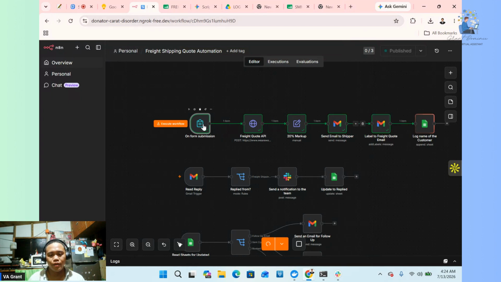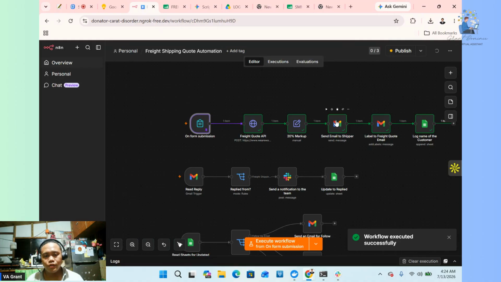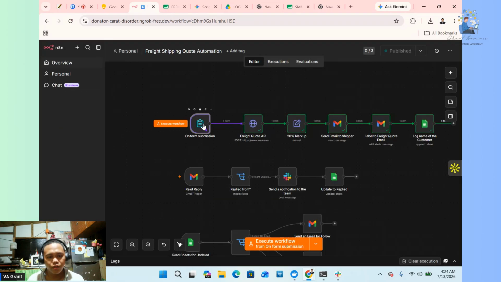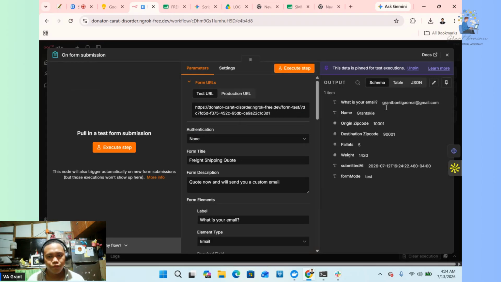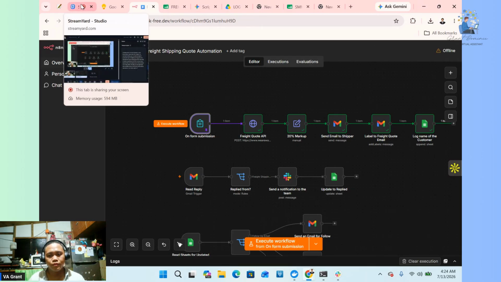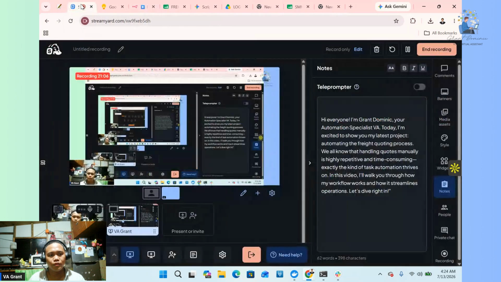Oh, it says here that it's already sent to that email. Let me see what email this is. This is from Grant Madigo. Let me check my other email. Oh, it's lagging right now.